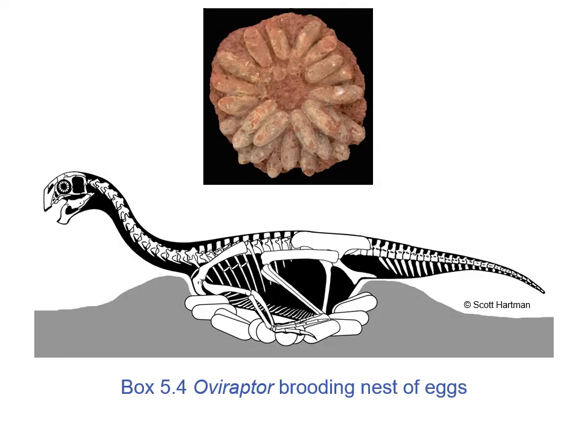However, we've learned a lot about theropod nesting behavior from oviraptors. So we have these nests, and notice that the eggs are actually arranged in a very specific pattern. This is something that some bird species do today, and apparently dinosaurs were doing it too. They didn't just lay eggs and sit on them, they were specifically arranged for brooding. In fact, we even have some specimens of oviraptors that have been preserved in a standing position. They were crouching over their eggs, trying to protect them from a sandstorm, and ultimately were buried alive with those eggs and perished. So it's a rather sad story, but we've learned a lot about oviraptor and just theropod nesting behaviors in general from these animals.